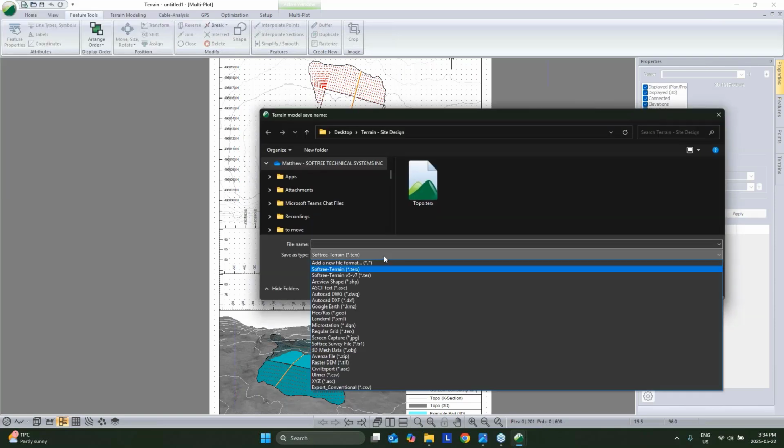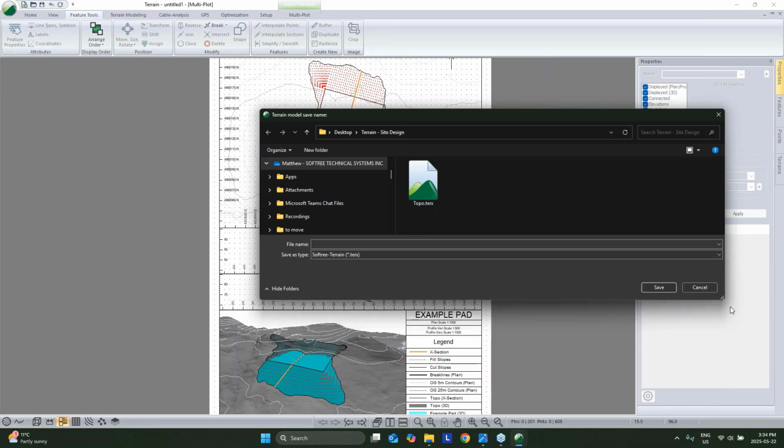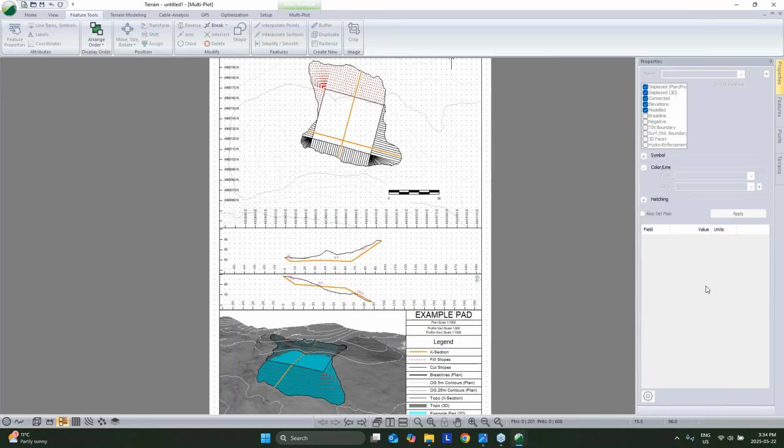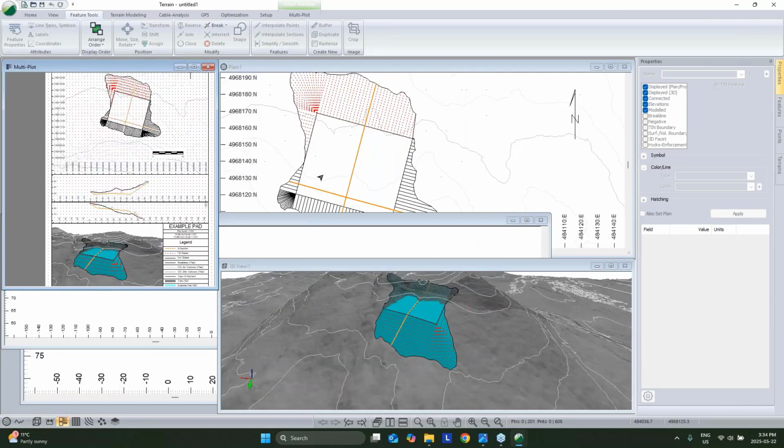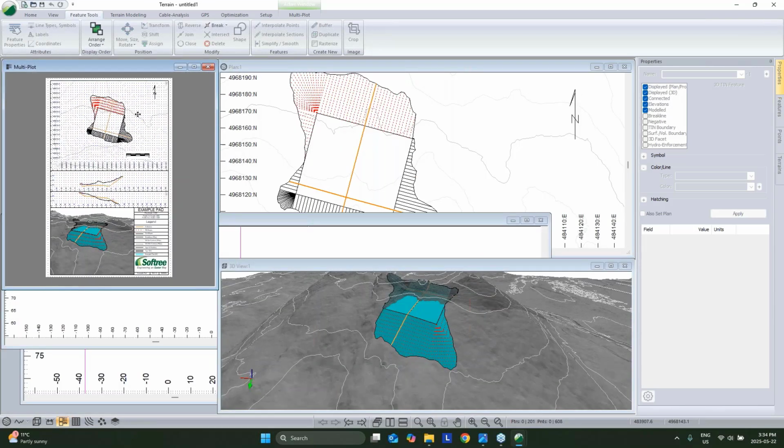Now, if I want to take this out for staking, we do a save as, and we could export this design as a LandXML, and we could add pad geometry for staking. Yeah, so that's a pad design with a little bit more geometry in there, highlighting a few different tools to get there. And of course, one thing that I will mention is my multi-plot here was something that was saved with my screen layout, which makes it really easy to produce your documentation.